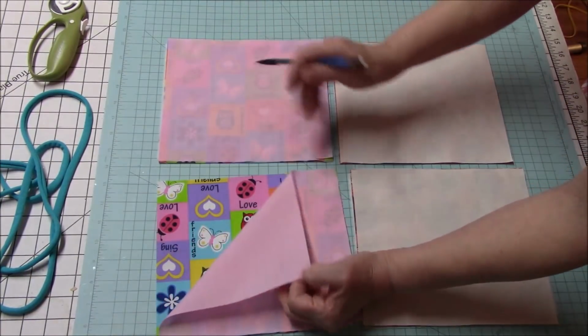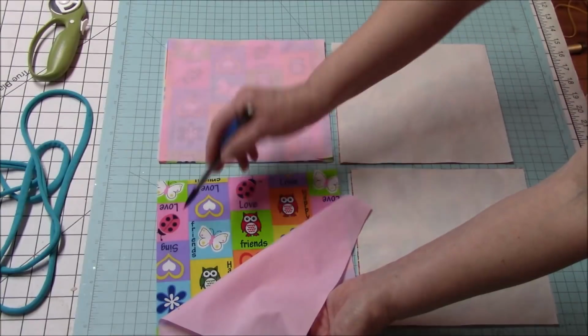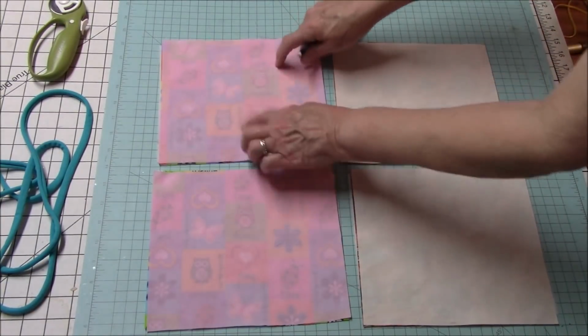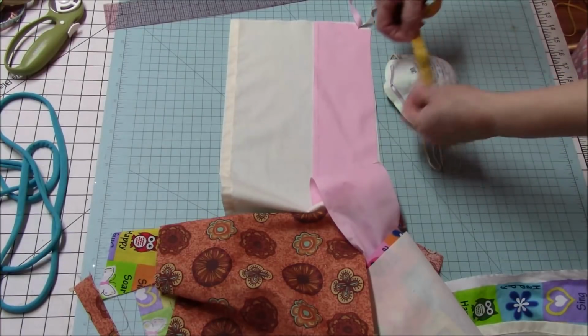So there we go again, interfacing on the bottom. This one has all of the little owls facing up. In some of the pattern pieces, the words point to the bottom, but I liked all the little owls facing up. The brown one doesn't have an up or a down.